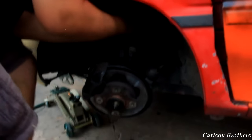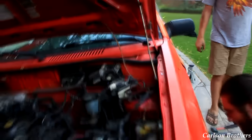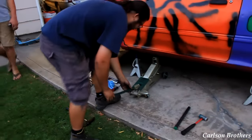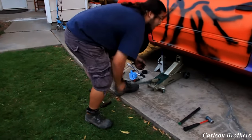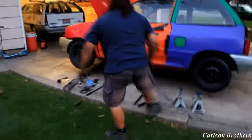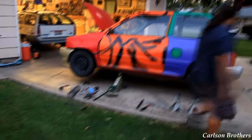What the hell, dude? This is the greatest car ever. You can't tell me they didn't design this thing to be fucking slammed like this. It's not gonna do anything. Oh my God. I don't think we're gonna be able to get the jack out. Don't worry, that's why I have the alternate jack. Yeah. Alright. Let me get that other one.